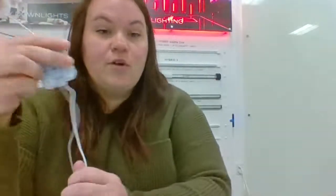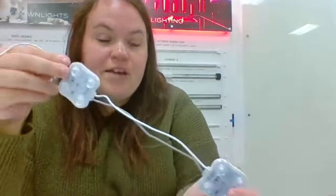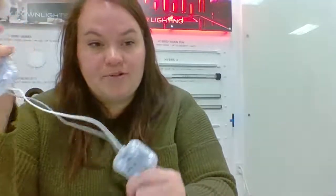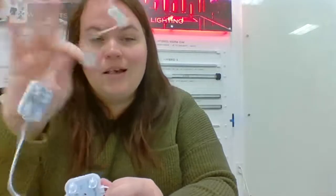These are going to be low voltage. They need a power supply just like tape. And they're offered in 3,000K and 6,000K. 6,000K, by the way, is the most popular color temperature for backlighting signage. So if you're ever unsure of what to go with, unless they explicitly say that they want a warm, cozy sign, give them the 6K. It's nice and bright, and it reflects colors really well by backlighting.